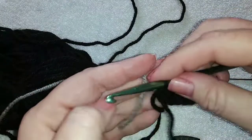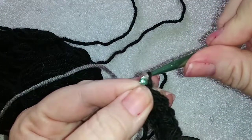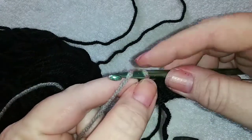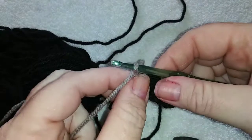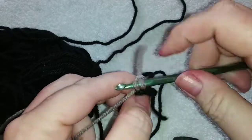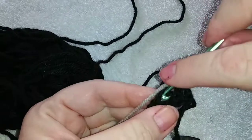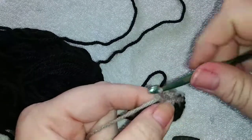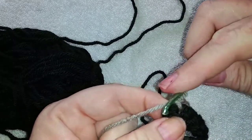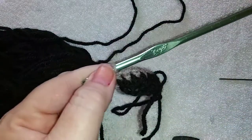Okay, me personally, I just grab the gray and then I add it simply by doing almost like a slip stitch. Okay, finish it off by doing another slip stitch. Okay, we'll go ahead and we'll turn that and just go simply right along the edge with the light gray. Kind of give it like a little textured touch. Okay, be sure to leave a little bit so you can sew it in. Okay, we have to make 2 of these, okay?